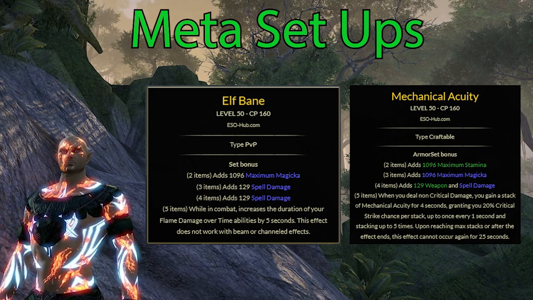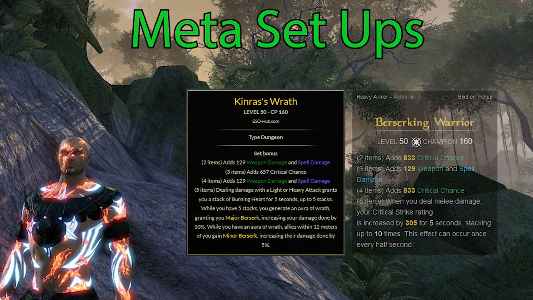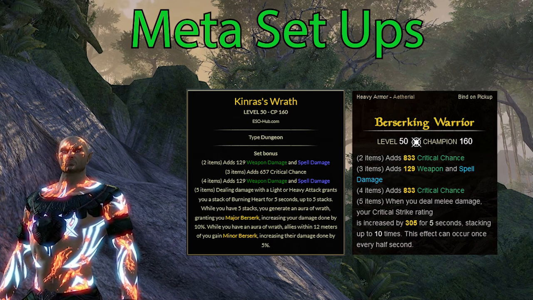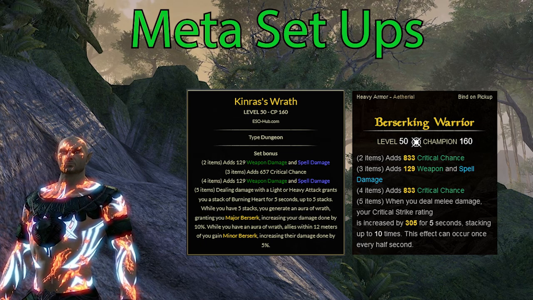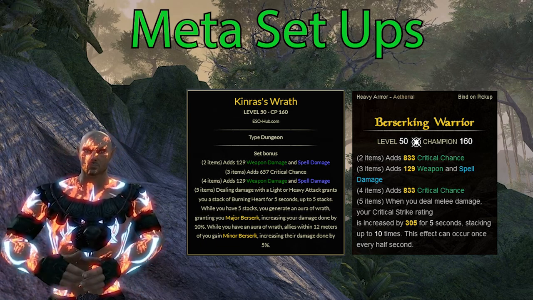Finally, as a couple of alternatives to proc sets that I feel are worth mentioning, both Kinra and Advancing are still very strong sets that can be run as alternatives to any of the previously mentioned options. Kinra is best suited for shorter AoE fights, and Advancing is best suited for longer AoE fights, pairing either set with one of the trial options mentioned earlier.